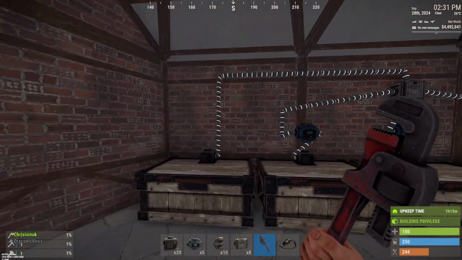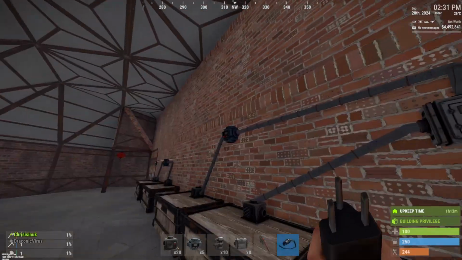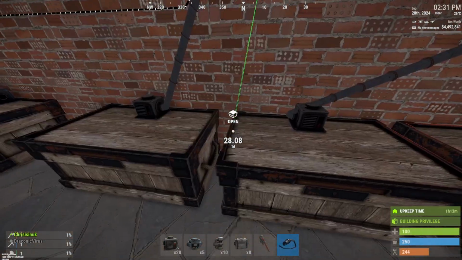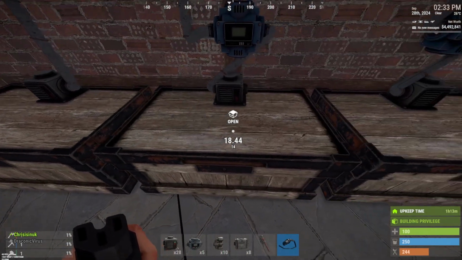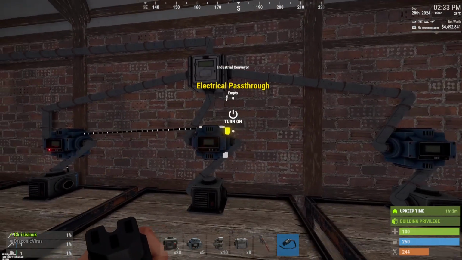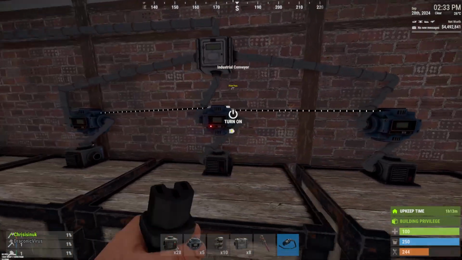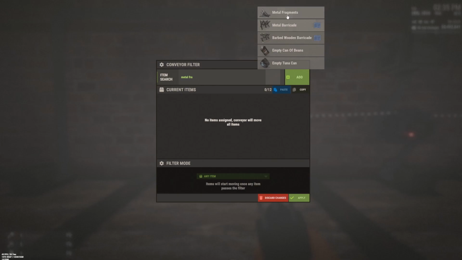Now this is good if you're trying to create an automated sorting system. So what we'll do, we'll take the power from here, quickly run it across. Again, we can daisy chain these, and then this time we're going to set up individual filters for each of them. So for the first one, we'll go with the metal fragments again.